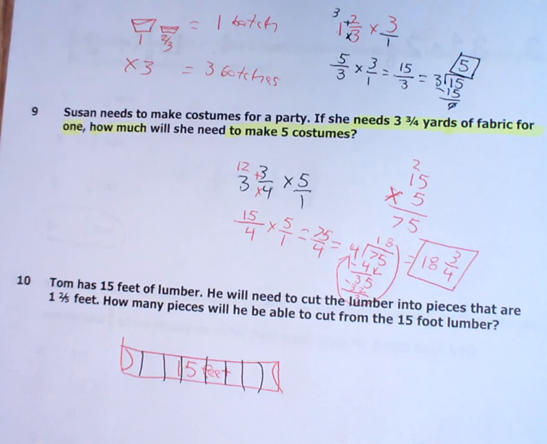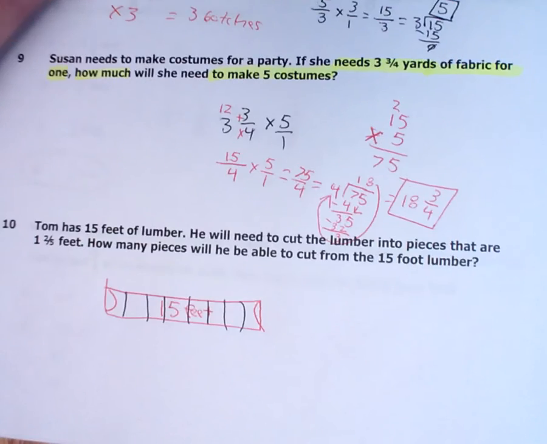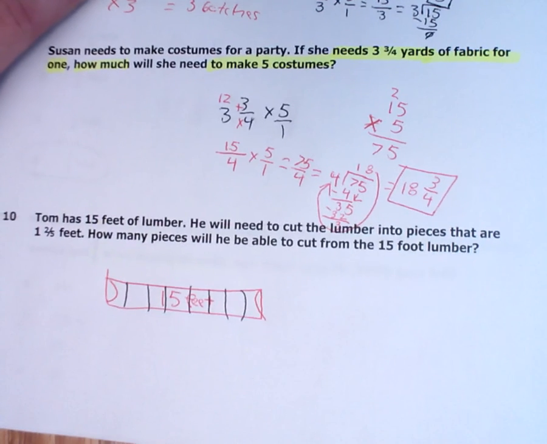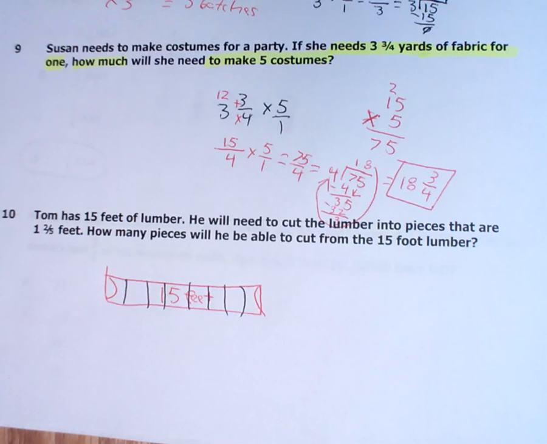So you see I went visual on this one too. I like visual when we can do it. And a lumber, that makes it easy. It's a log. So I made a large log. This is my 15-foot log. If you look at a couple of problems earlier, you might notice there's a cookie dough one. Pretty similar. So 15 feet, and we're splitting it up into pieces that are 1 2/5 feet.